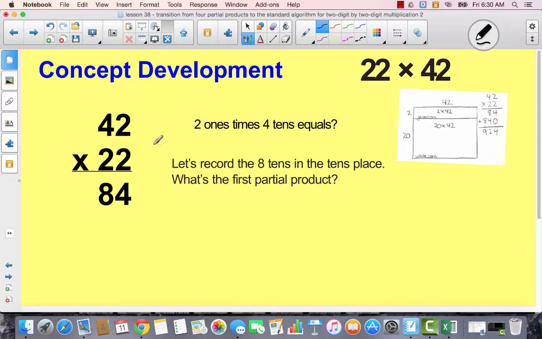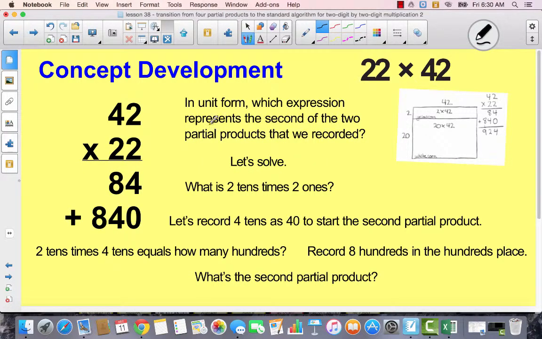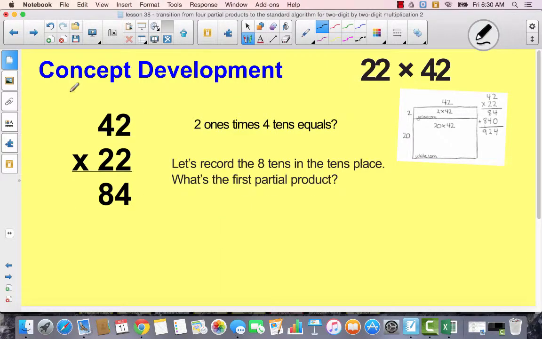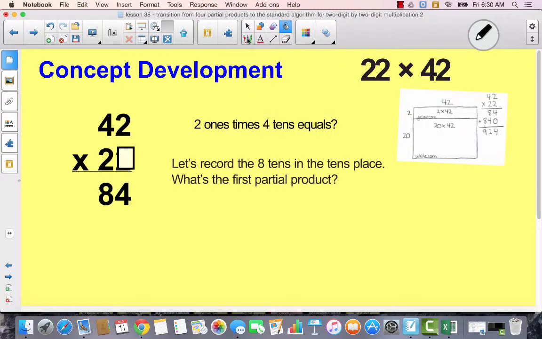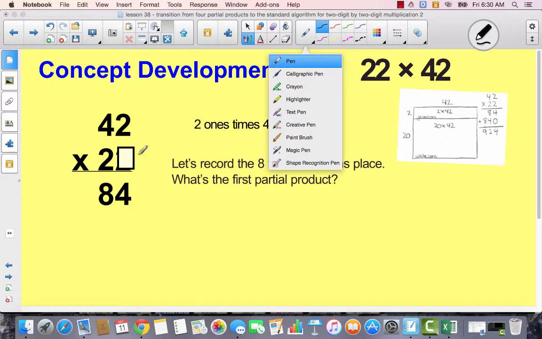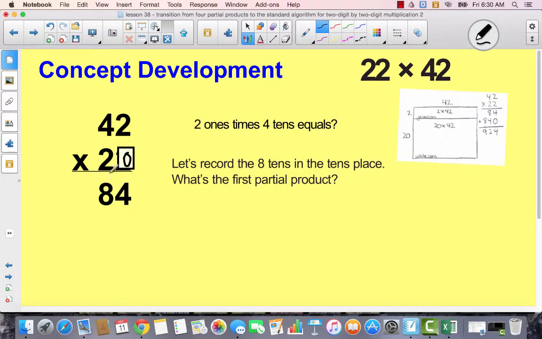All right. Now we're going to do 42 times 20. This time, we're going to pretend like this 2 is not here, and we're actually going to pretend like it has turned itself into a 0. So I'm going to write a 0 in here so that when I look at this, I see 42 times 20. This 2 has a value of 20 anyway. So when I do 42 times 20, I know I'm going to do 42 times 2, but I'm going to add a 0. So I'm going to put down my 0 first. You always have to remember that 0, else your answer will be wrong.